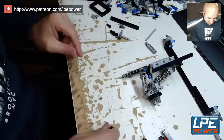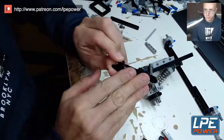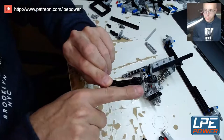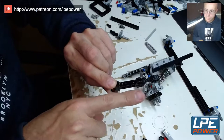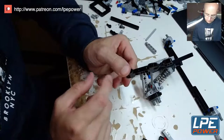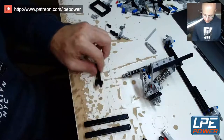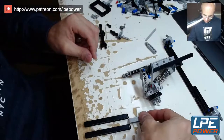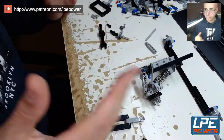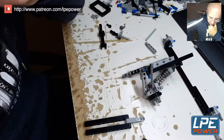This would be perfect, because if we had it like this, we would not have to have anything here in the front to hold the suspension bridge up, and we would be able to directly mount the steering rack here. That would be perfect. But if we have it any other way, then we have to have basically something like this, and then this guy here in the middle, and then the steering rack. Decisions.